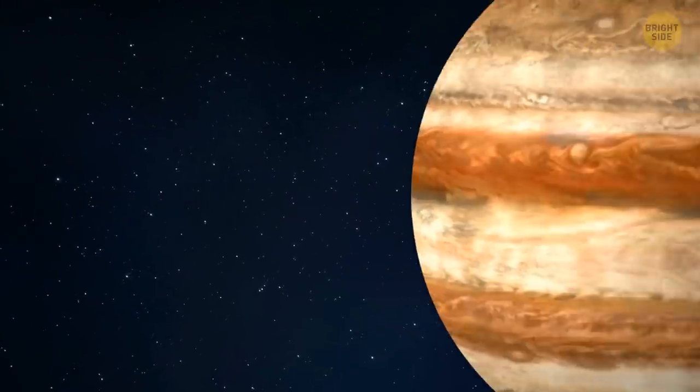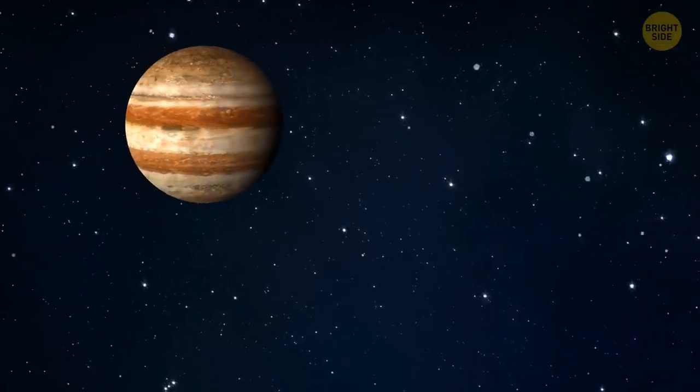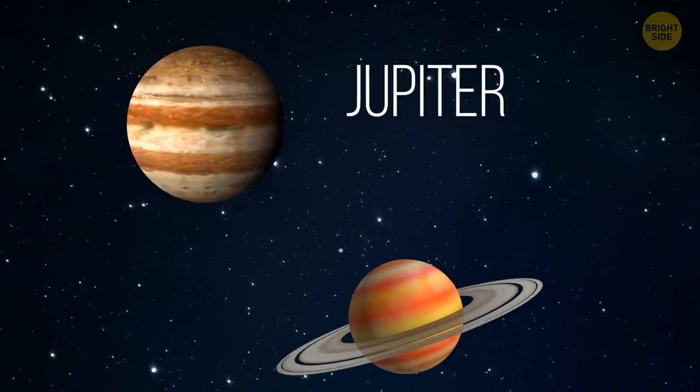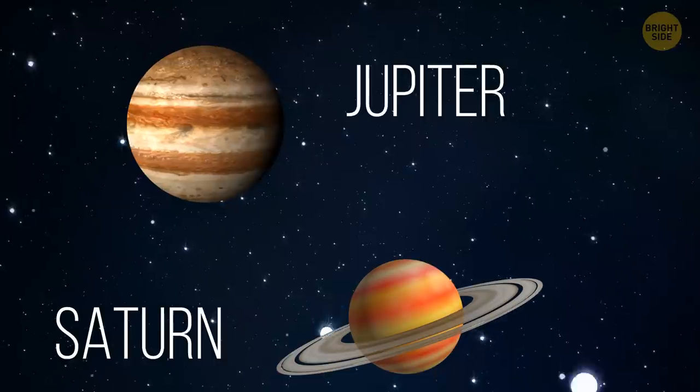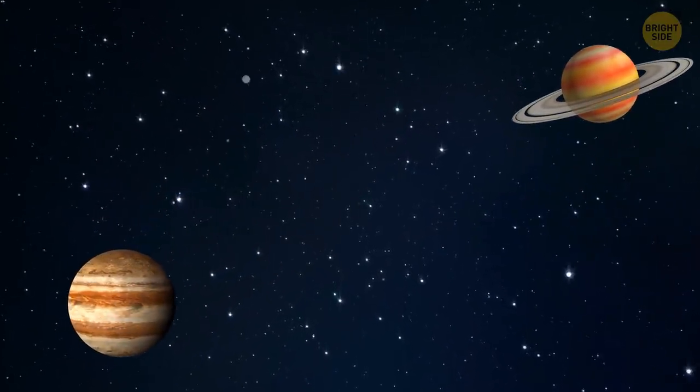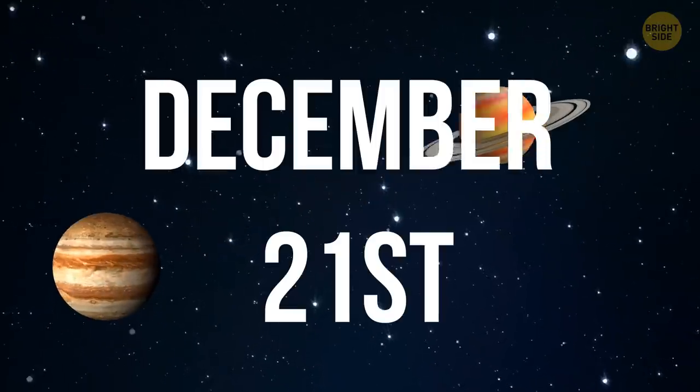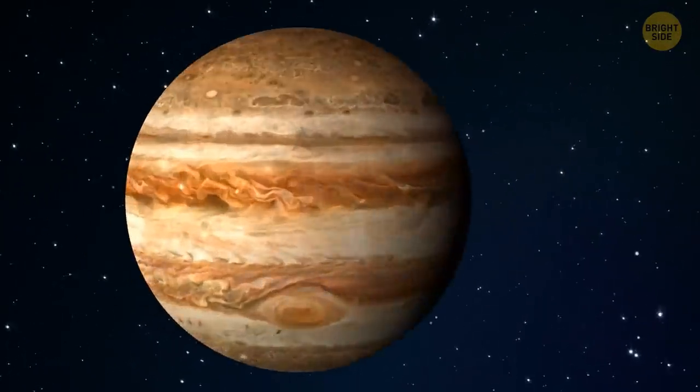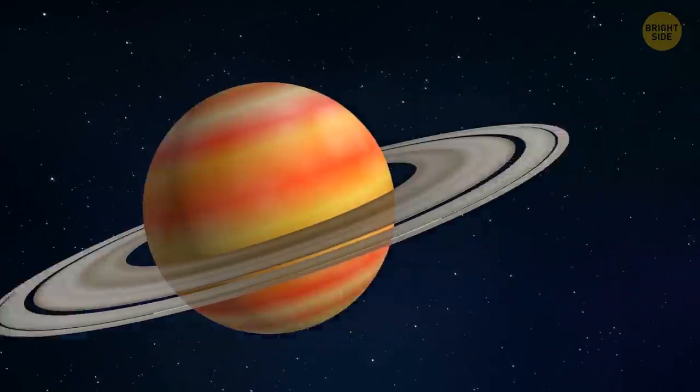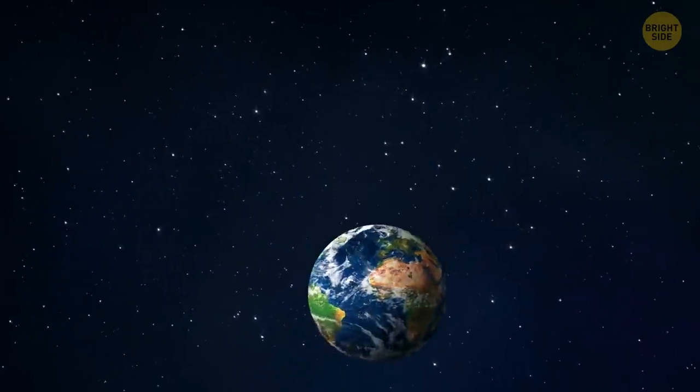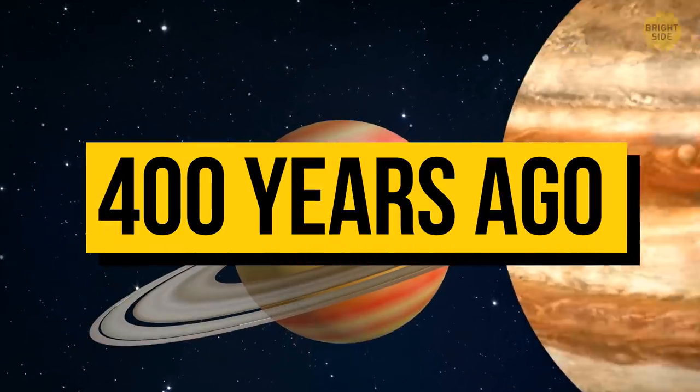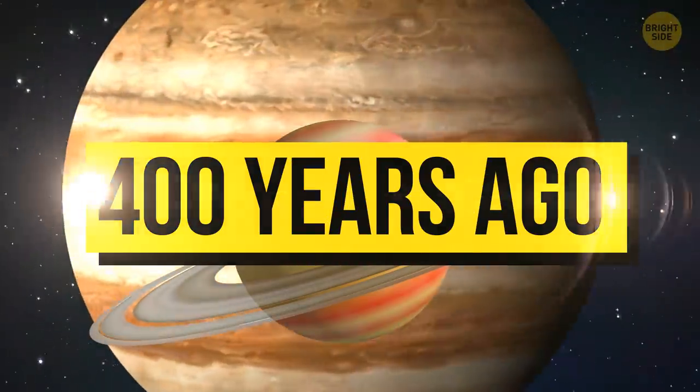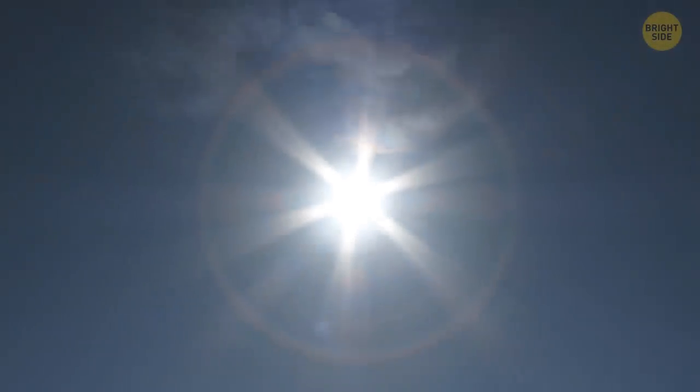At the end of 2020, you could watch an incredibly rare event in the night sky, the alignment of Jupiter and Saturn. The two largest planets in our solar system are hundreds of millions of miles away from each other. But briefly, on December 21st, they lined up perfectly with Earth. The planets line up like this about every 20 years, but the last time Saturn was so close to Jupiter was 400 years ago. This incredible event was only visible with a clear sky. And if you missed it, you could find records of it on the internet.